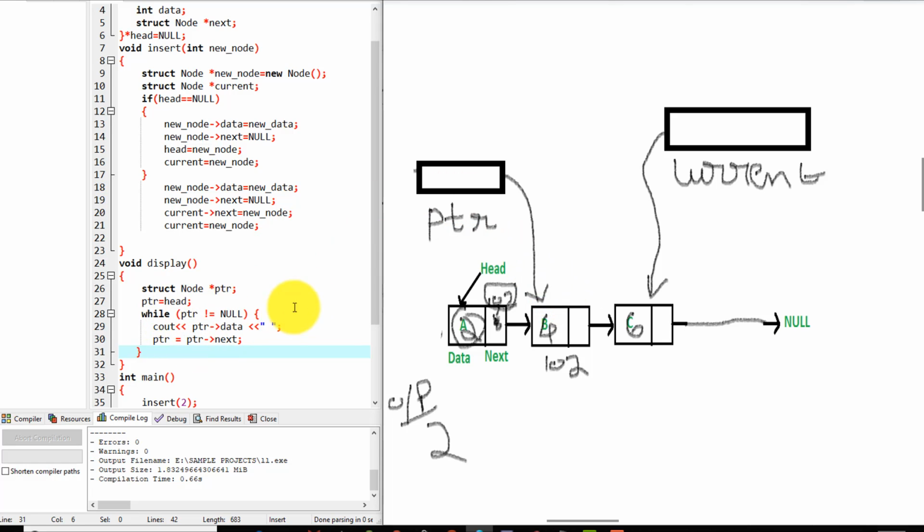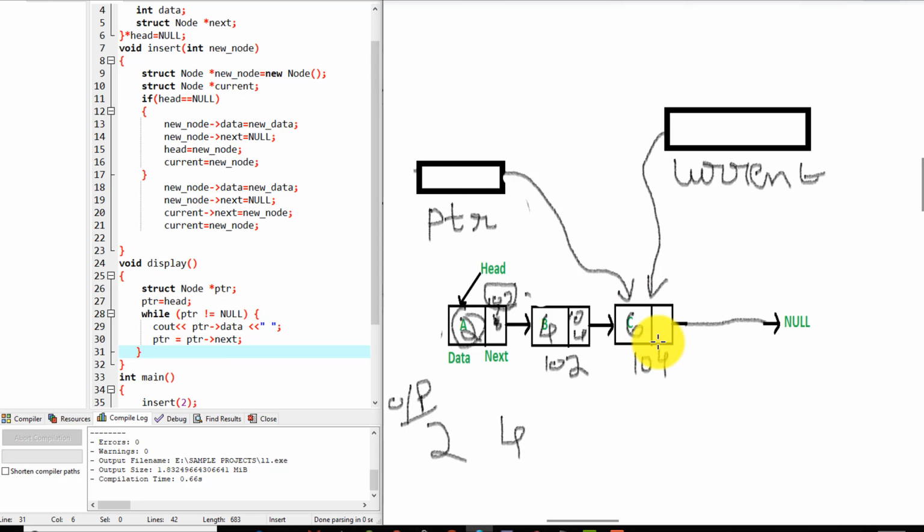Now still it's in the while loop because pointer is not equal to null. So now cout prints pointer data. So what is the data? This is the data. Now 4 will be printed. Now pointer is equal to pointer's next. So now pointer is pointing to this node. Let's arbitrarily take 104. Here 104 is stored. Pointer equal to pointer next means this link will be cut, and this pointer will be pointing to this node. Now again it goes in the while loop.